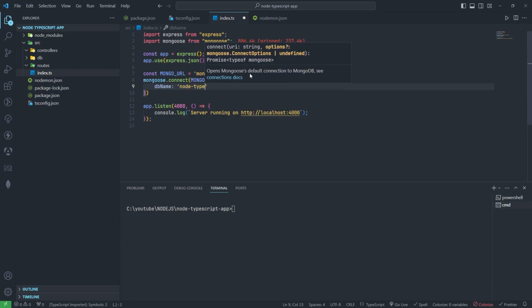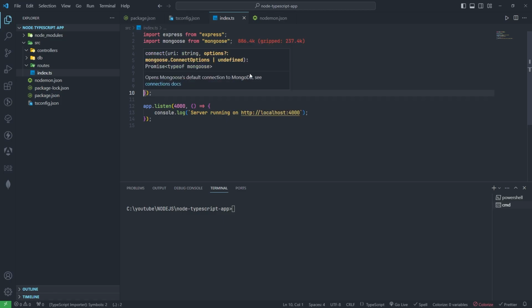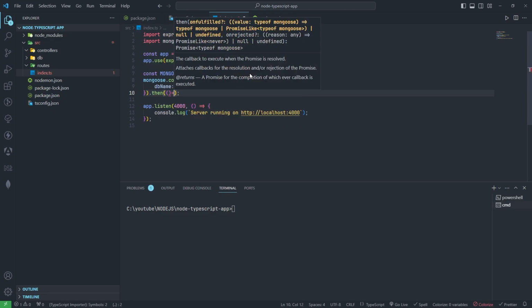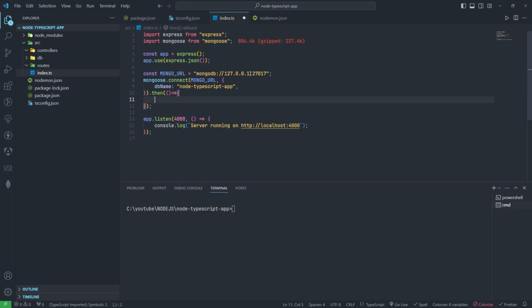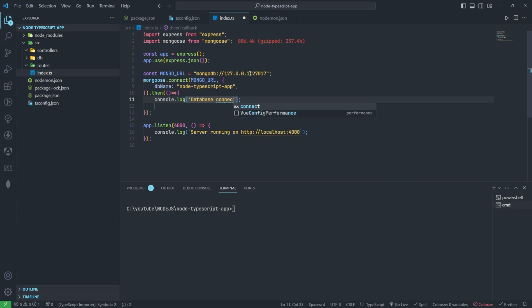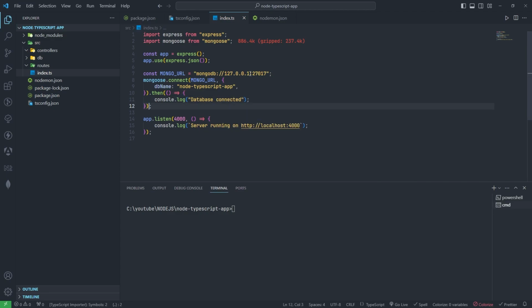Let's create the node TypeScript app. Node TypeScript app, this is fine. Now we need to add then, because we need to show one message here, database connected. And in the catch we need to add one error message.